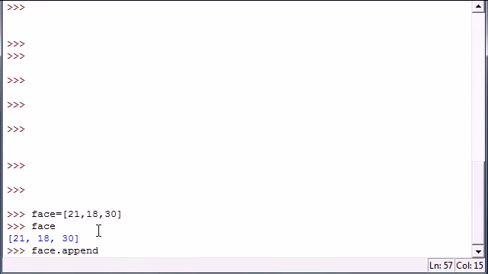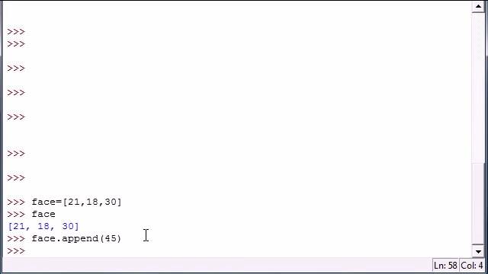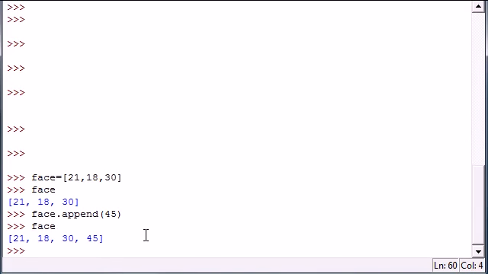And what this means is, alright, what do we want to do to face? We want to append an element on it, and this means add an element onto the end of it. And then the argument for this one is, alright, what element do you want to add on? 45. So go ahead and press enter, and bam. As you can see, our list of 3 elements now changed to 4 because we appended an element onto it.